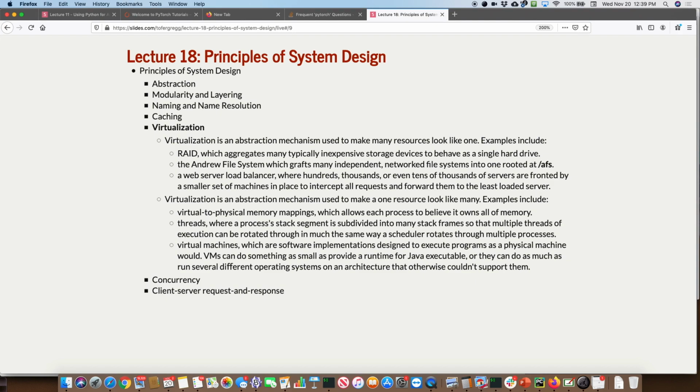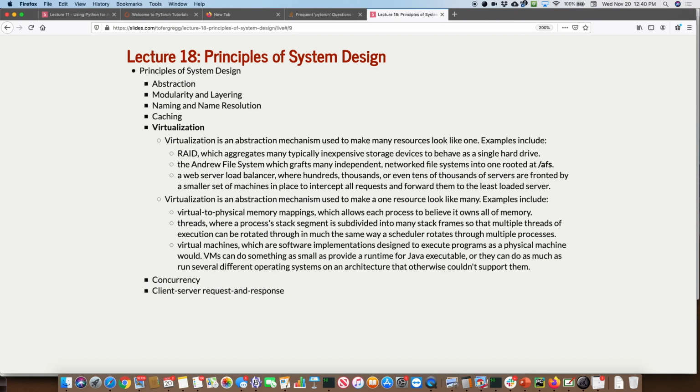Virtualization can also be making one resource look like many. Okay, so you can virtualize that. Virtual addresses, we've talked about a whole bunch of times in this class, where every process thinks it has access to the entire memory system, and then there's a translation layer that says, no, really, there's only 16 gigabytes of memory, and your process gets this chunk, or has these physical addresses, yet you think they are somewhere else. That's just virtualization. Threads are a virtualization system where each has its own stack segment, and multiple threads can utilize that. Okay, that's making one resource look like many, right? The stack, in that case.